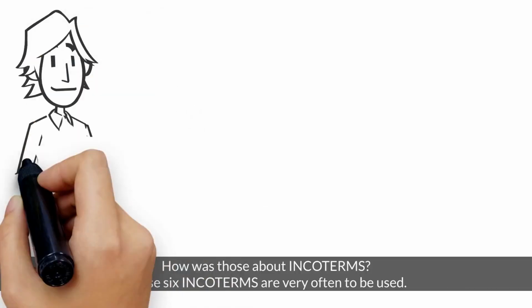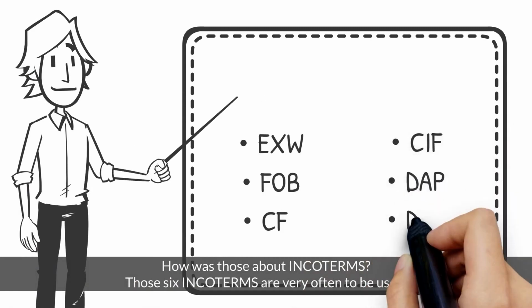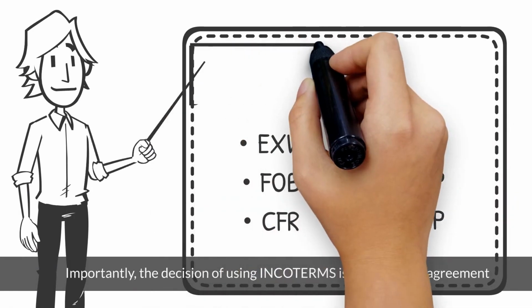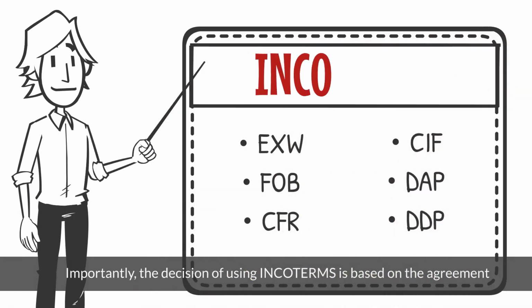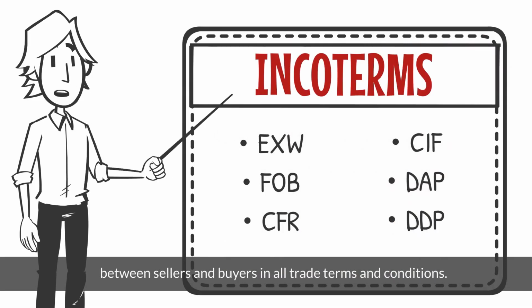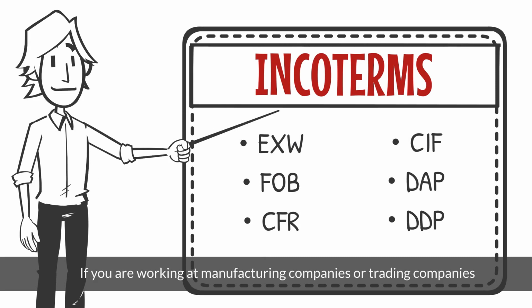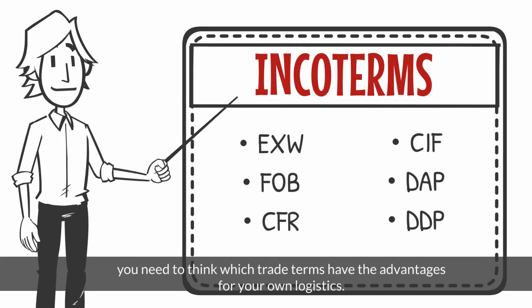How was that about INCOTERMS? Those 6 INCOTERMS are very often used. Importantly, the decision of using INCOTERMS is based on the agreement between sellers and buyers in all trade terms and conditions. If you are working at manufacturing companies or trading companies, you need to think about which trade terms have advantages for your own logistics.